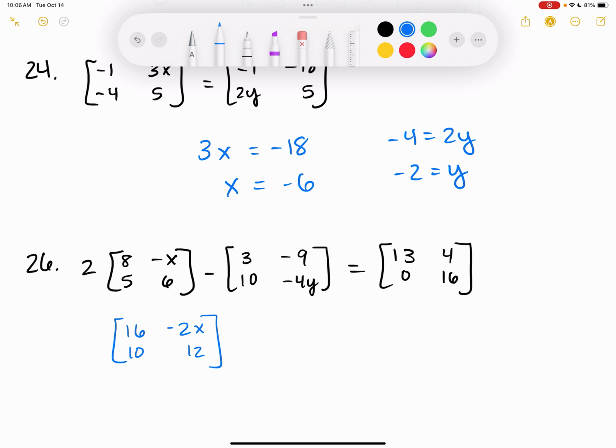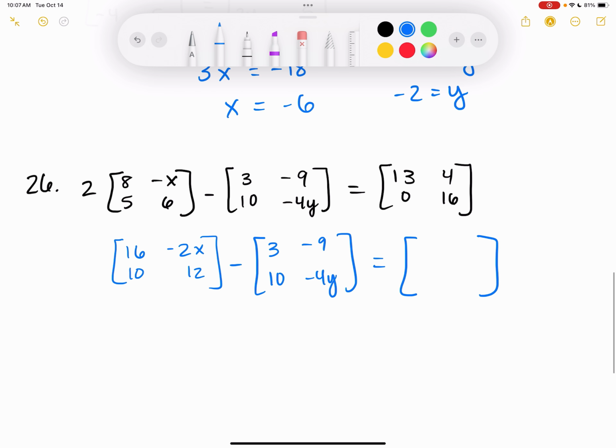Now, a lot of people get stuck here and they end up forgetting to subtract. If you want to distribute the negative through here and say this is going to be plus and then change the signs of all these, that's fine. I'm not doing that for this one, but you can do that if you are struggling with that. Then I'm just going to copy this one down. Sometimes if I don't want to rewrite the whole thing, I'll just put a matrix box there and work my way down until I get to where they're actually equal, so I don't have to keep rewriting them over and over again.